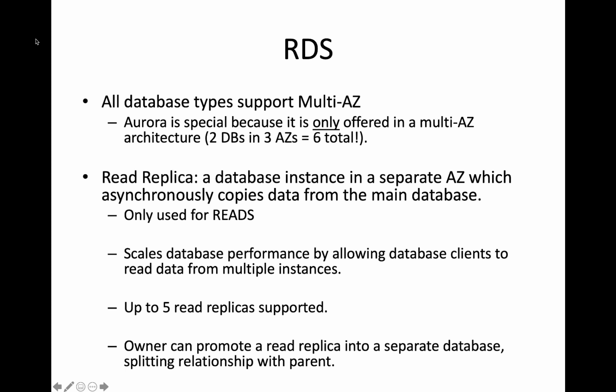Well, if you need to scale up the read performance of your databases, and frankly, most databases are read heavy versus write heavy, if you need to improve the read performance, you can create what are called read replicas. And these are additional database instances, mirror copies of your primary database that live in separate availability zones. And they will asynchronously copy data from that main database. So they'll replicate that data.